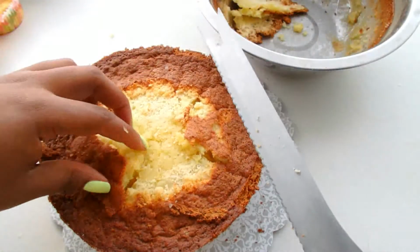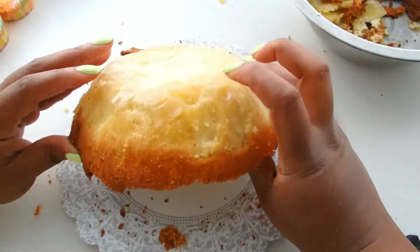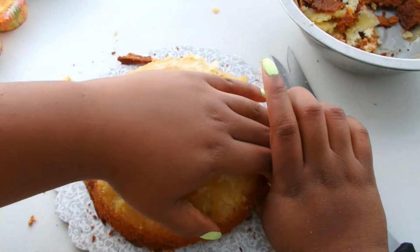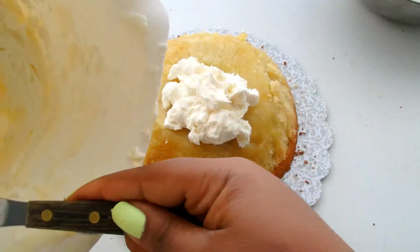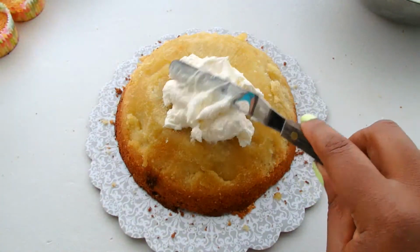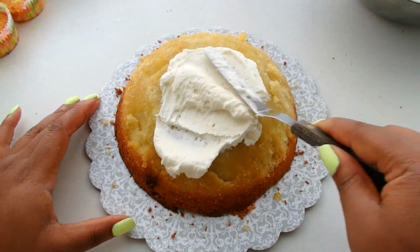Now I made some simple vanilla frosting. You can find the link for that recipe down below. The only thing I did was I added a couple tablespoons of coconut cream to the frosting as well, which gave it a really, really nice light coconut flavor.